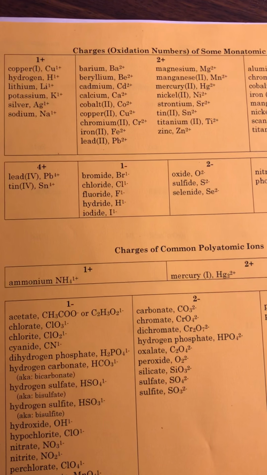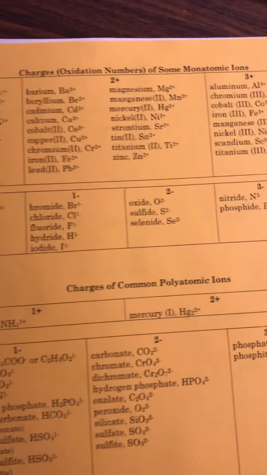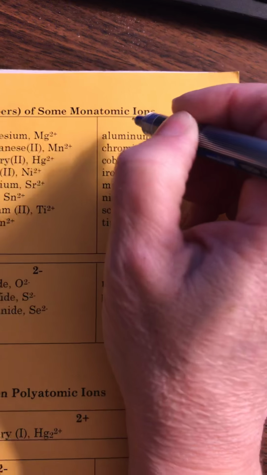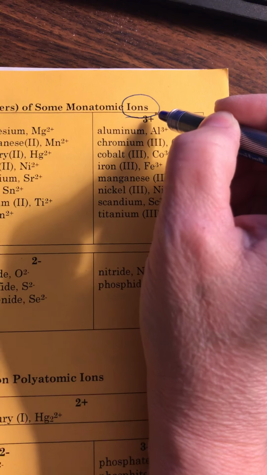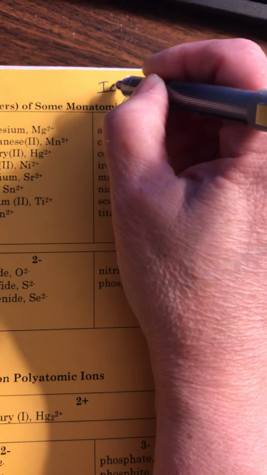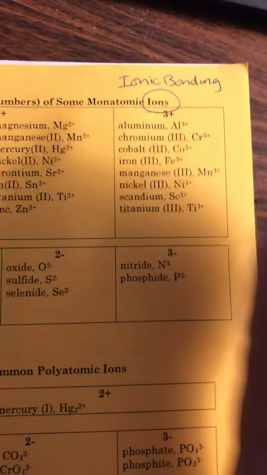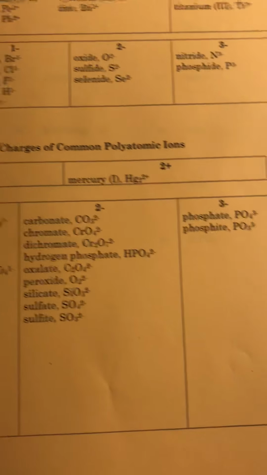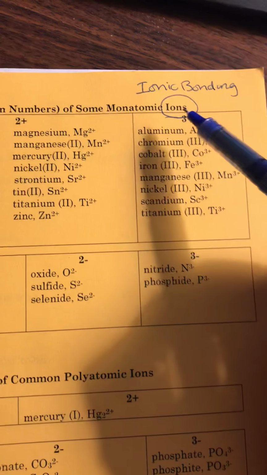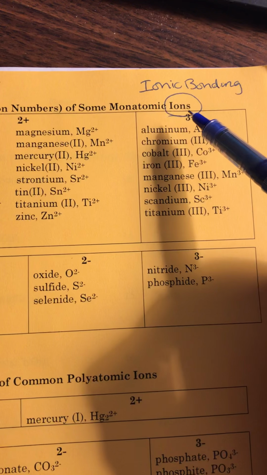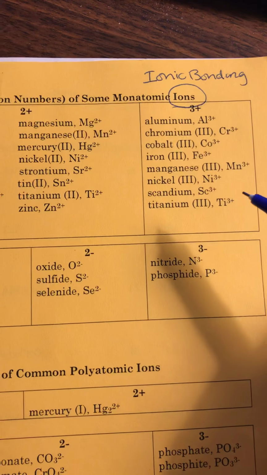All right. So the thing with this is a sheet of all the ions. All right, ions. Meaning you're only going to be using this when we're talking about ionic bonding. You should never be looking at this sheet when we're looking at molecular bonds, because these are ions and there are no ions in molecular bonds. So that's the first thing I want to point out.